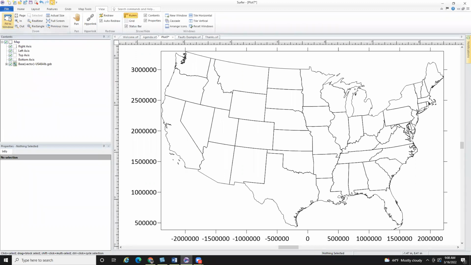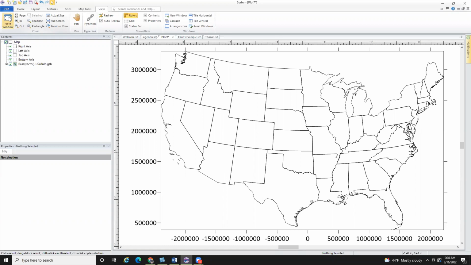All right, and before we take a look at the preloaded geologic servers that we have inside of Surfer, I wanted to add another base layer from the download online maps feature, which again serves up a number of different types of base layers, which is going to make a good base to build a geologic map on.